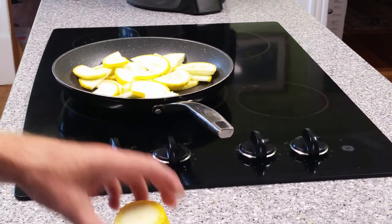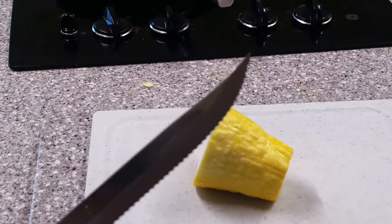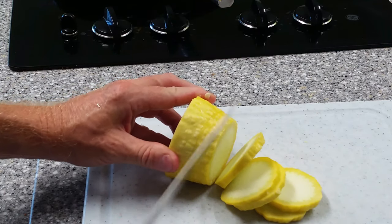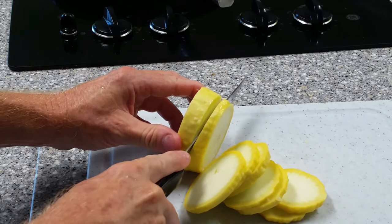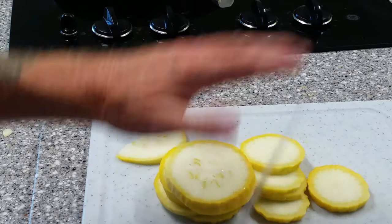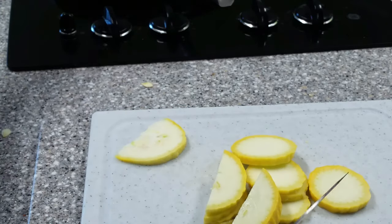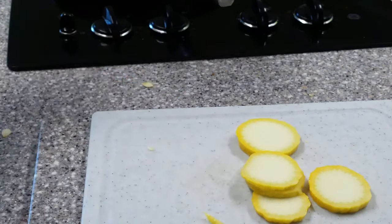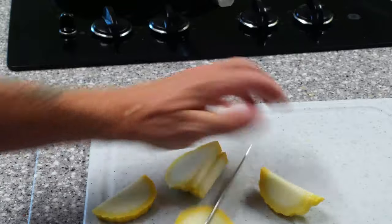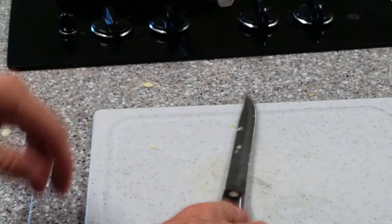I missed. Welcome to my kitchen. All right, let's finish this up. I always cut the last ones with my hand on top of that knife. No chance of cutting your finger off. See that? My hand's on top. I watch some other channels, and I see people doing some mighty dangerous things with their knives. You know what? Scott would rather be in the kitchen cooking than sitting in the emergency room, hospital waiting room.